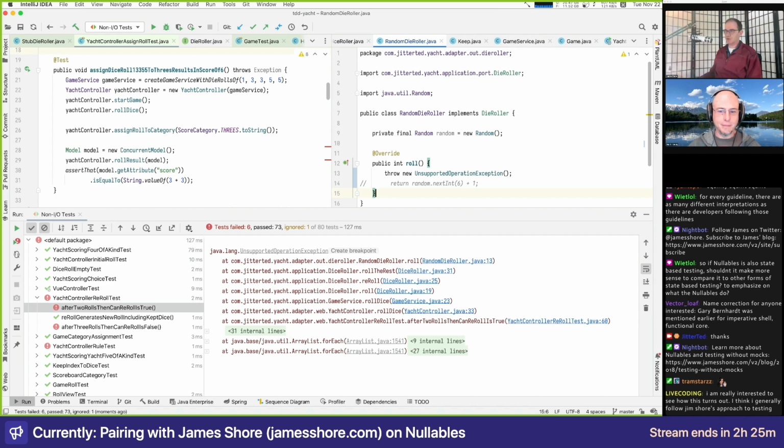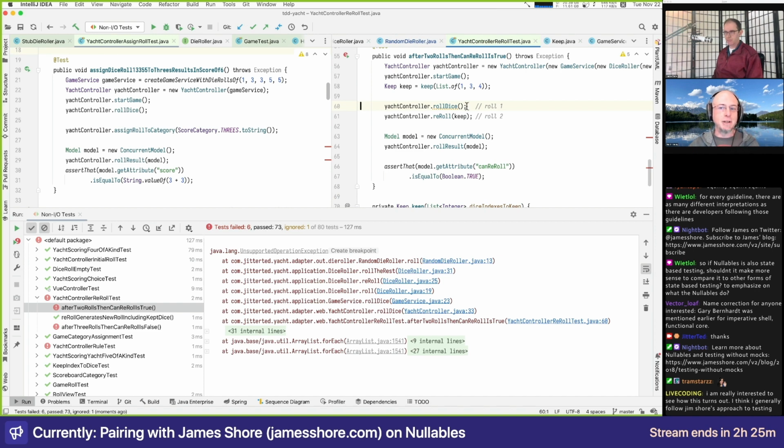Okay, so we do have some failures, and that's great. Yeah, so there are some tests where I use stubs when I care about how the randomness affects the state. Sometimes I don't care, and so that's why there's a smattering of test failures, because here all we care about is that after true rolls, we can re-roll one more time. So here, using the random one, that's fine.